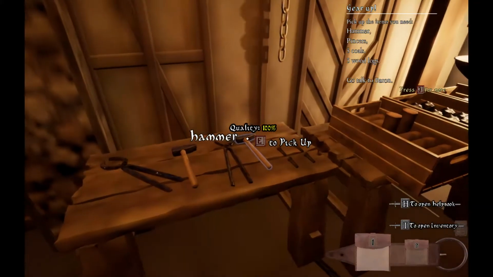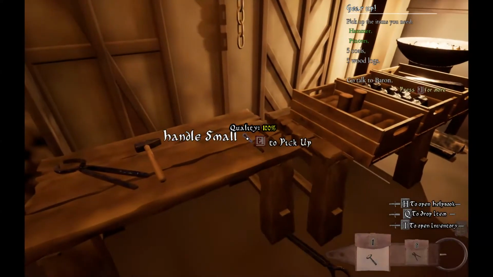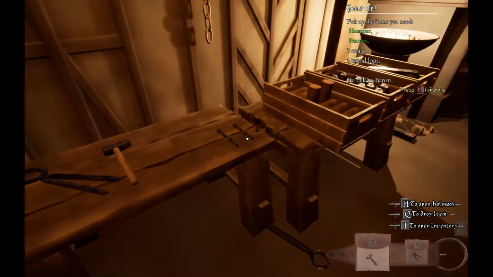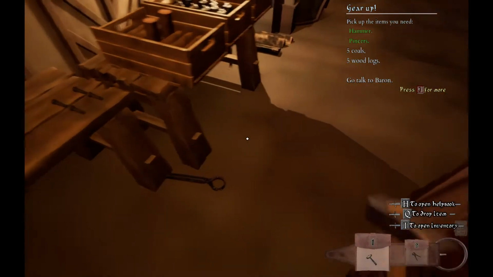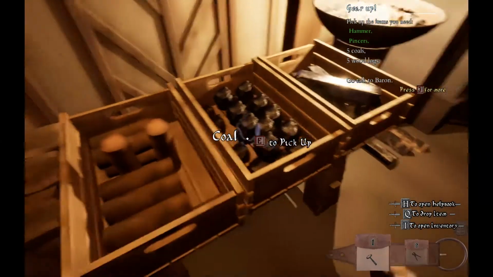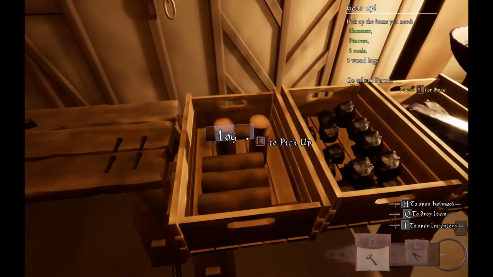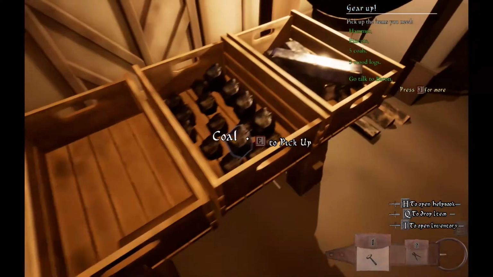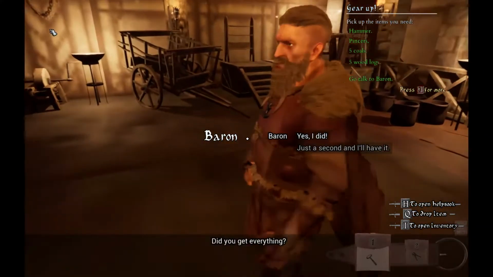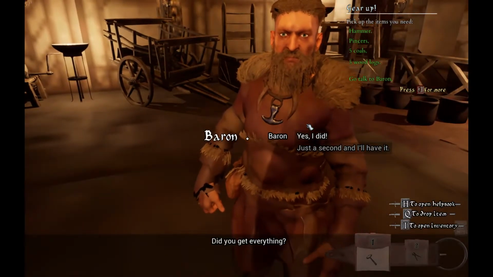So, this hammer, these pincers, what's this? We'll worry about handles later. Don't need those pincers. So I need 5 coal. I'm just gonna pick it all up, right? Alright, Doc, what are you doing over here? Did you get everything? Yeah, dude.